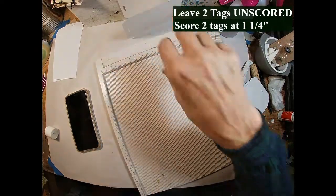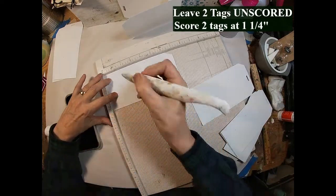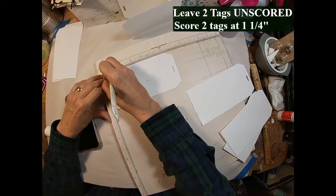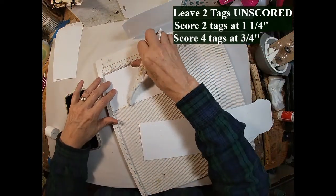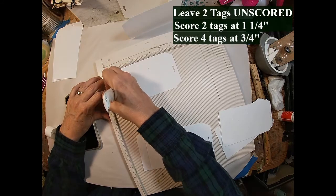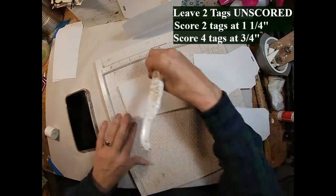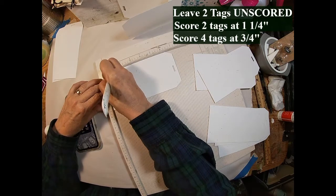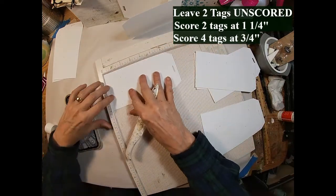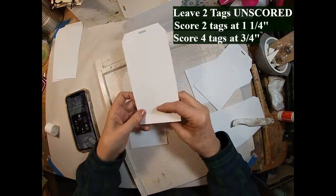We'll set that aside. Now we're going to take 2 more and score those at 3/4 inch. Oh, I got off just a little bit there. We're going to score actually 4 of these at 3/4 inch. Can't seem to stay online tonight. 3/4 inch, 3/4 inch. Three quarter inch. So now we have 4 at 3/4 inch.